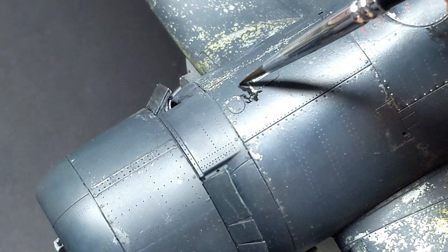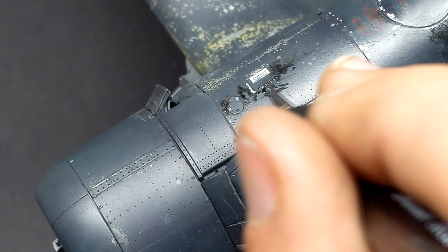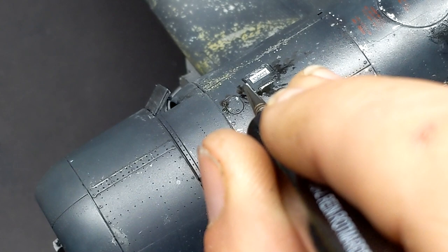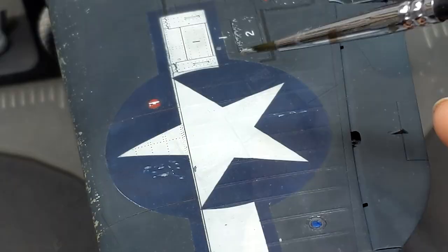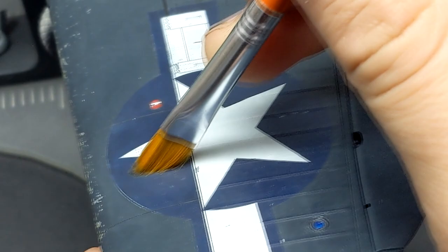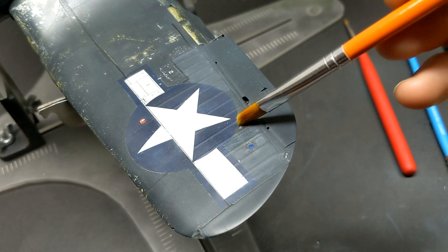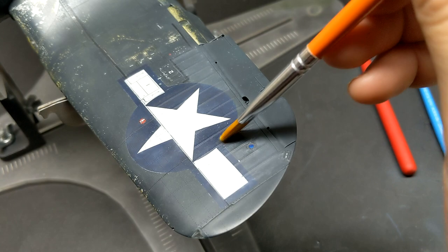The access hatch for filling oil was another area that showed a lot of spills and weathering. As the last few layers of oils go down on this model, I just wanted to expand on my comments from the last video. The whole point of this build was to show that you could fully weather an aircraft heavily and still have it look good. I think there's a misunderstanding that planes don't get dirty or worn out, but if you get up close to aircraft, you can see that simply is not true. This Corsair is in very rough condition — people climbing all over it, sitting coral dust on it, flying every day at a high tempo, and it's going to reflect that.